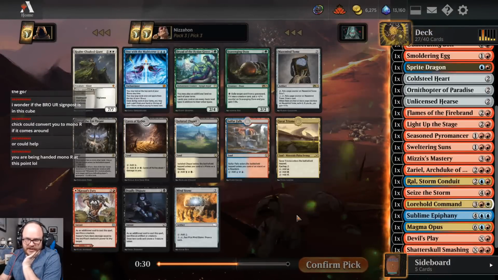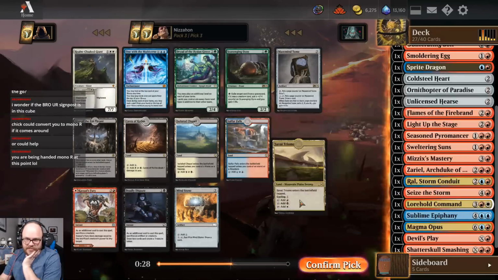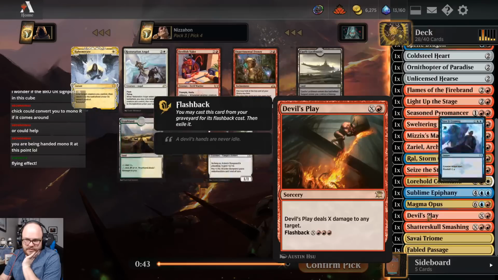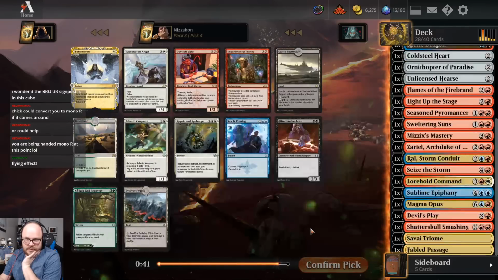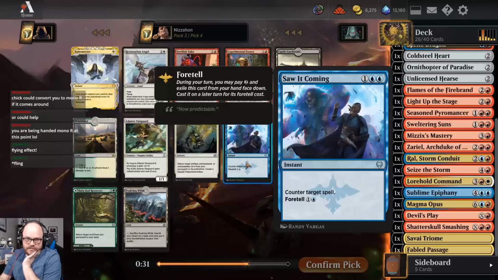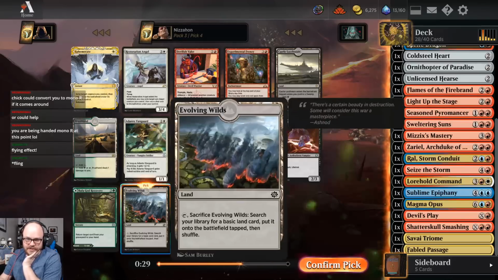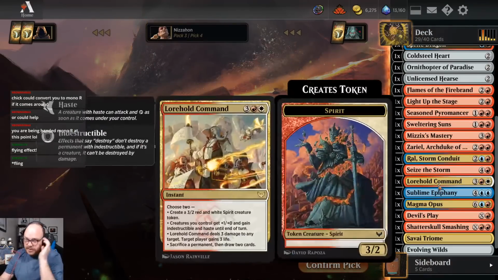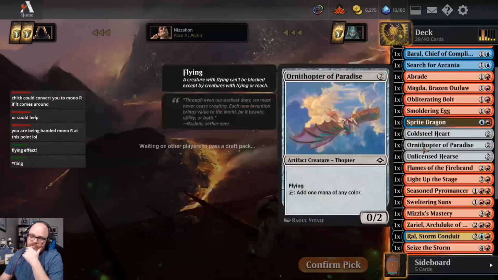Kazul's Fury's okay. Maze Mind Tome's not bad. I think we probably just grab a Triome. Evolving Wilds for more fixing. That's probably where we go. Saw It Coming's okay, but it's not great. I think we probably have enough juice now to play Lorehold Command, which I think is good. It's a good spell to play, so.